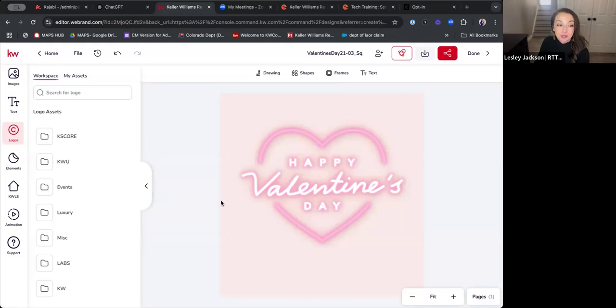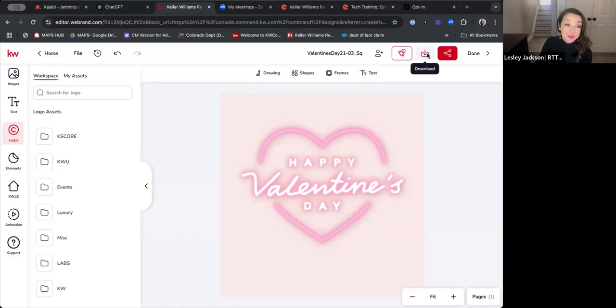Now, you can absolutely add more things to this if you want. You can add more elements, more text messaging, text box. You can add some animation. So use your creativity to your advantage. And listen, if you're not creative, that's cool too. They've already done the work for us. I say the simpler, the better.